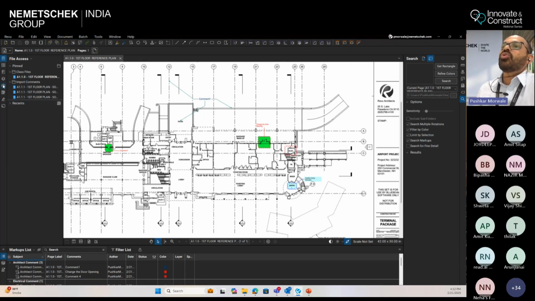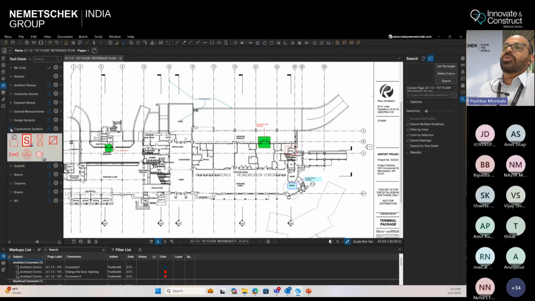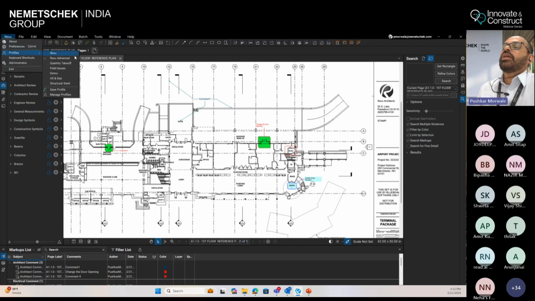And in the tool chest, you may be able to see some different symbols altogether, which were not there. Some of the tool sets are common, which were there even in the review. So likewise, you can use any of the default ones, or you can create your own profile also.